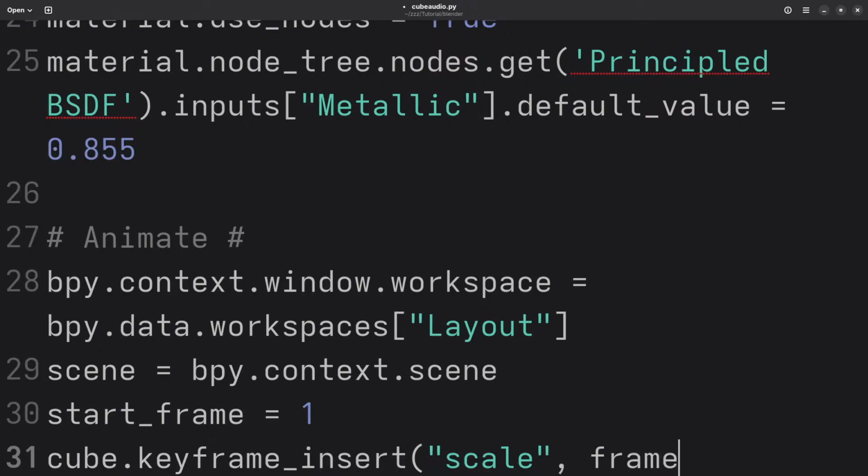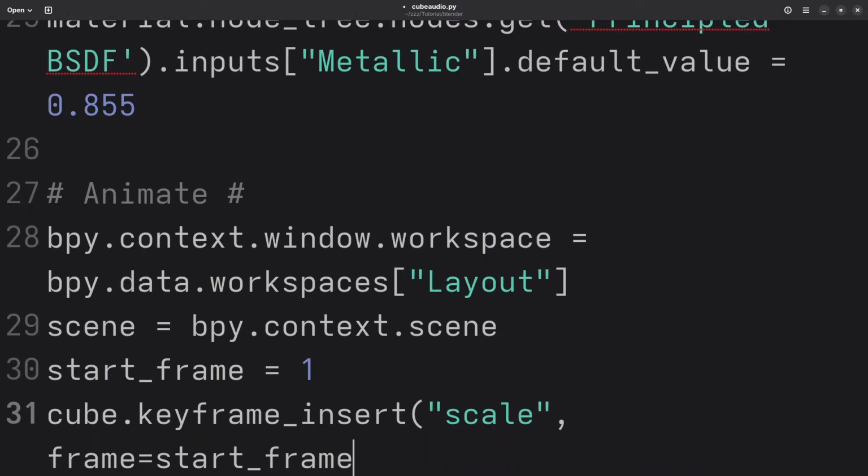Then frame equals start. I could have hard coded this, but the reason I'm using variables is because I'll show you in a future tutorial. I think I actually did one of the first Blender Python tutorials. That you can, for example, use a JSON file, or maybe just put some input. So the Python file will load the inputs, and then it will automatically fill these variables. So that's why I'm doing this. But I said I could easily have hard coded it. Okay, so that's the start frame.